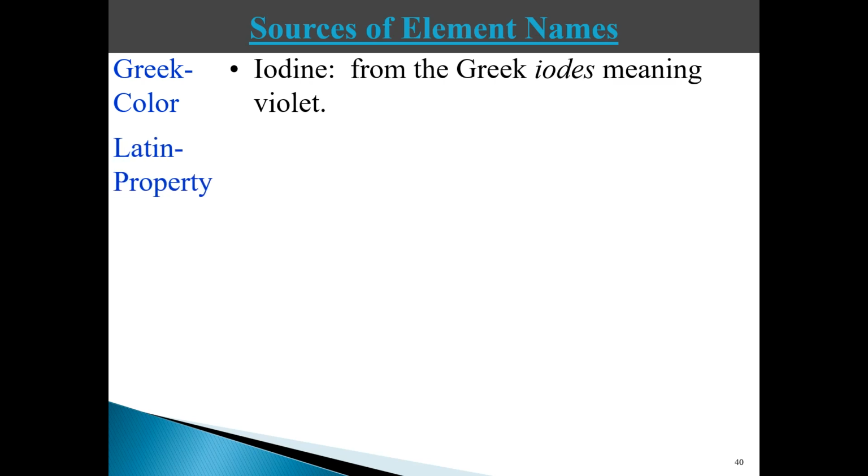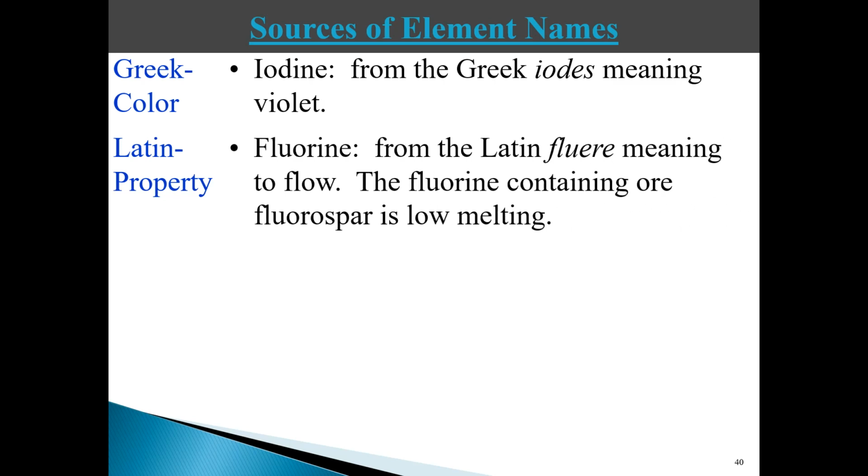The name can also be based on some property. In this case, the language is Latin, and the example that is given here is fluorine. Now, fluorine is a gas, but the actual name comes from a compound which contains fluorine, which is known as fluorspar, which is a solid, but it has a very low melting point. So because its melting point is low, if the temperature is relatively low, not too low, but relatively low, what you'll find is that it will become liquefied and start to flow. So therefore, the Latin word here, I don't know if I'm pronouncing it right, fluor, basically means to flow, and that's where fluorine comes from. All right, so that just gives you some idea as to how these names are derived.